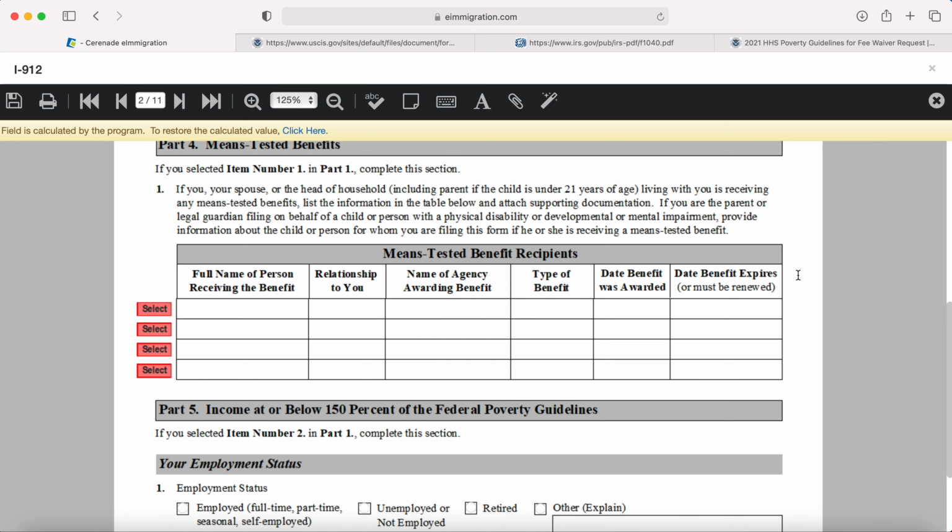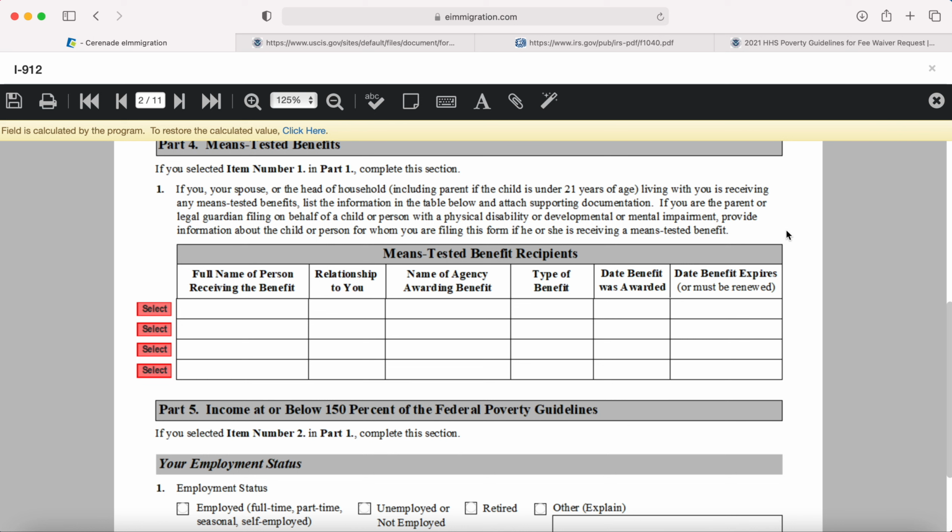So if it's your spouse who's getting the means tested benefit, you need to include a letter from the agency or some sort of document with your spouse's name on it, the name of the agency, the type of benefit, and the date the benefit was awarded and the date that it expires. You need to show that they're currently receiving the means tested benefit.